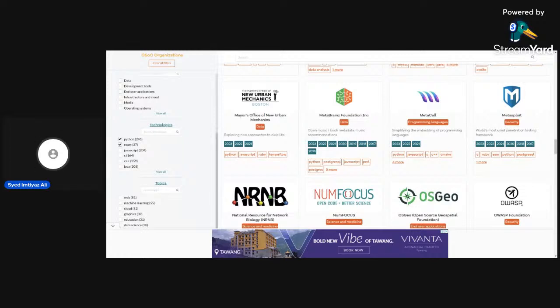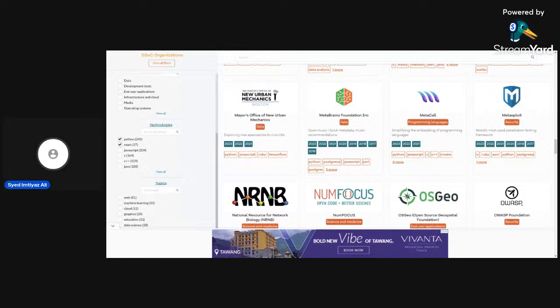And how to contribute. This is the code base, Metacall. This is C++. For contribution, first you have to fork the project. This is the repository, and this is the issues section which I've mentioned, from which you can check issues and fix those issues. There are 52 issues here, and you can fix those issues.